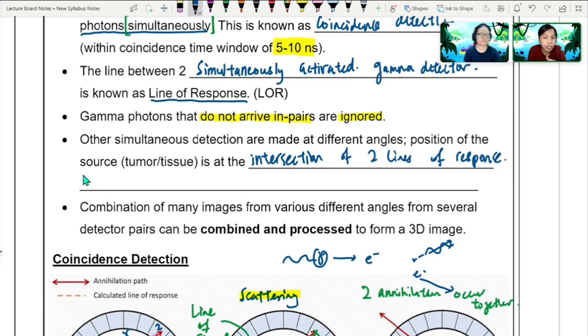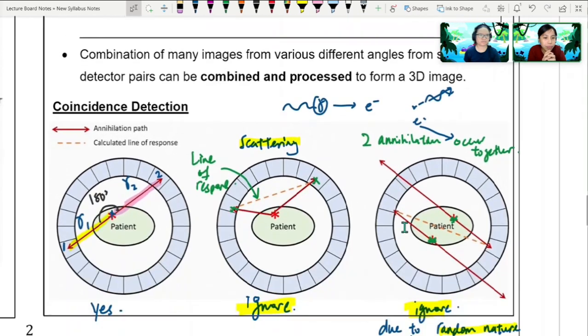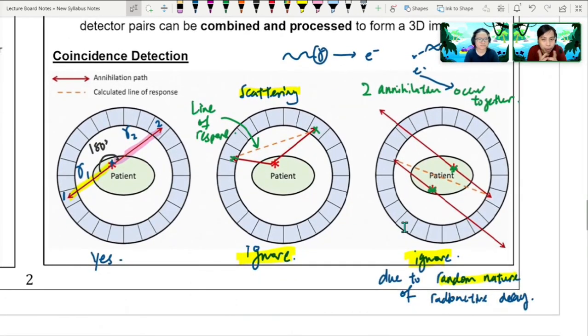If we go on to the picture again, you can see a little bit. The first one, like Miss Lee mentioned, is 180 degrees apart, the path of the two gamma ray photons. If you draw an angle for diagram number two, you will see that it's a bit less already. Maybe, what angle is this? I feel like it's 120. Okay, 120 degrees.